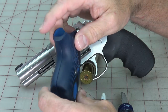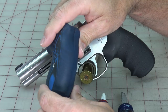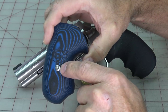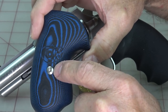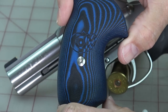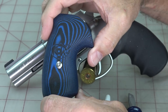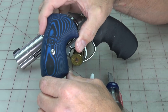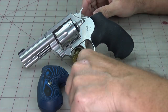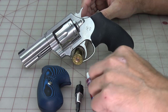The only disappointing thing is they don't come with instructions, but I'm going to take care of that for you. They use a Torx T15 bit, which they don't include, and not everybody has Torx in their toolbox. So if you decide to get these, plan on getting a Torx T15 — borrow one or buy one — because you're going to need it to get the old grip off.